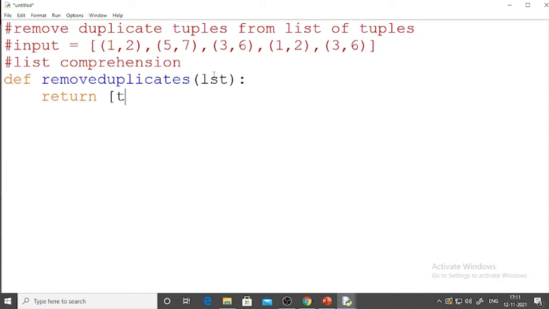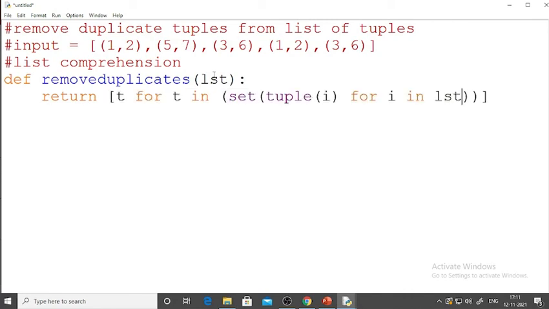So for every t in, so how to remove duplicates? We will use the concept of set over here, because set is a data type which never contains any duplicate elements. So let us convert the tuple. So for every tuple of I, for I in the list.